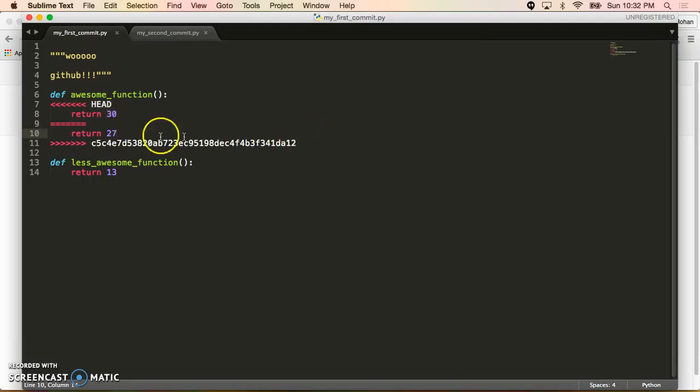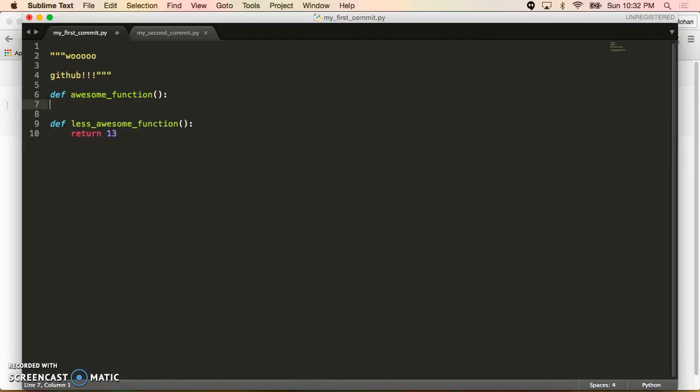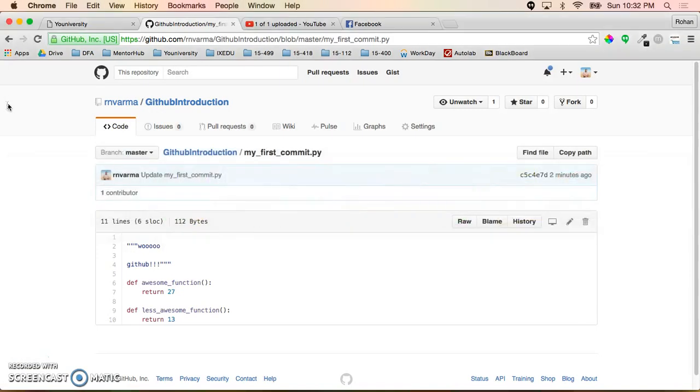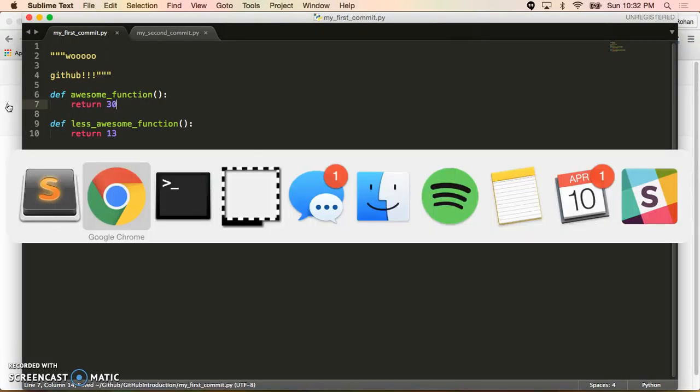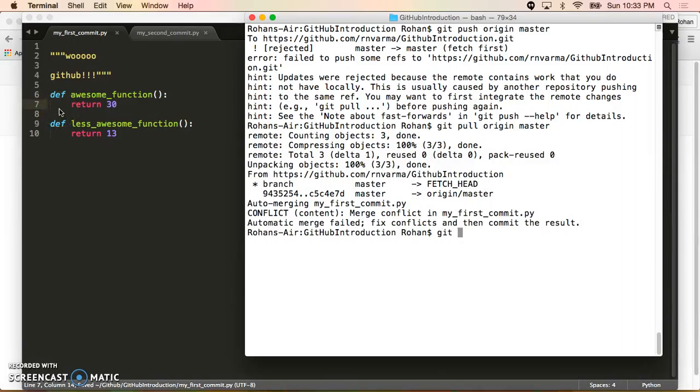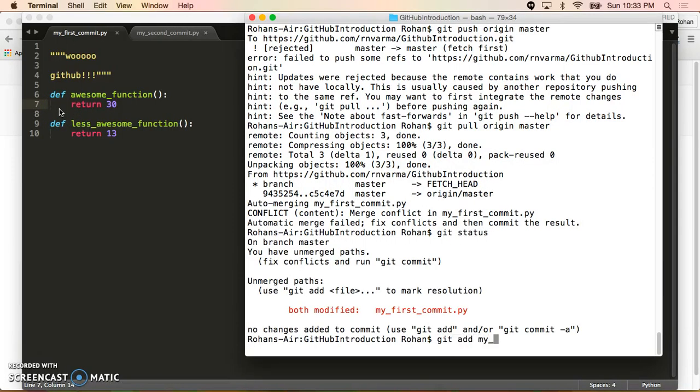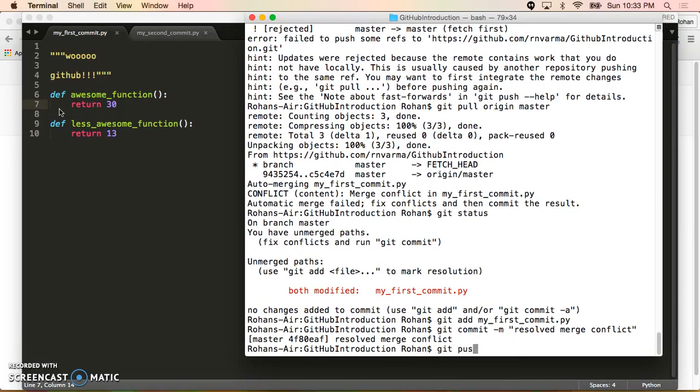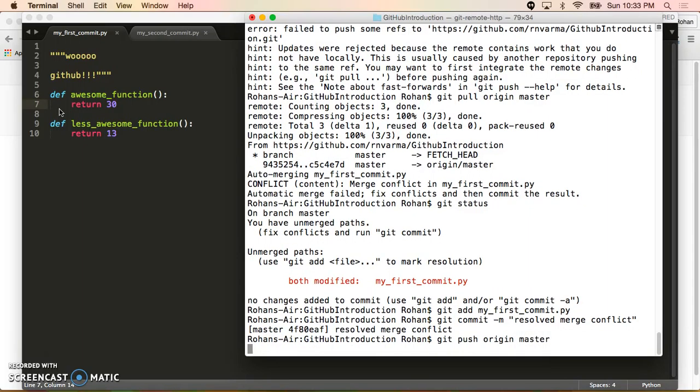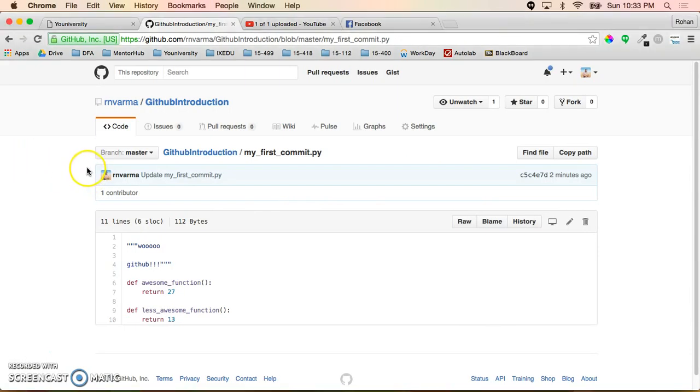And so let's say that, okay, I think that it's great that someone changed it to 27, but we really need to actually have 30. So I'm going to say that it should look like that. Now once I've made that change, I just do git status, and I actually add that change that I made. So I've basically resolved the conflict, and now I commit it, say resolve merge conflict, and now I can push safely to the origin. So now when I look at it here, notice how it has what I said.